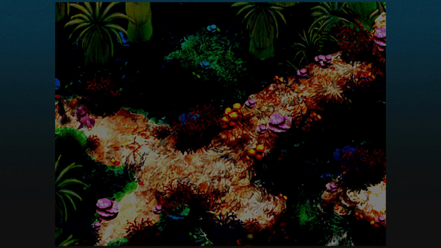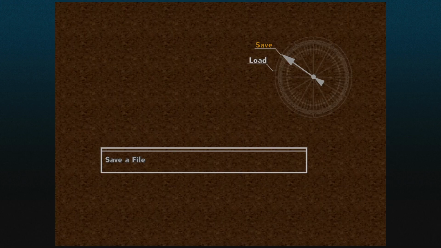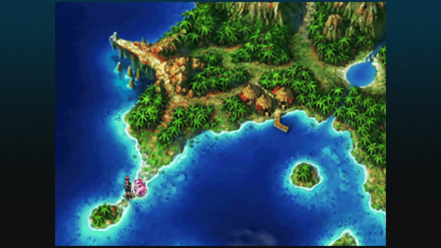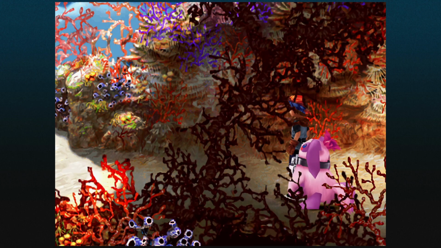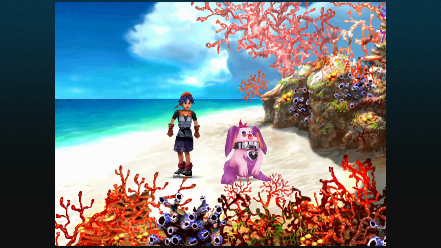If we head over to the left side, we'll make our way over to the beach. Oh, let's take the opportunity to save, of course. We never want to miss out on that. Although the auto-save feature in the Radical Dreamers edition of the game is very nice, I've got to say. This is Opossa Beach, and this is going to give us a number of cutscenes, including some pretty important story events, actually.